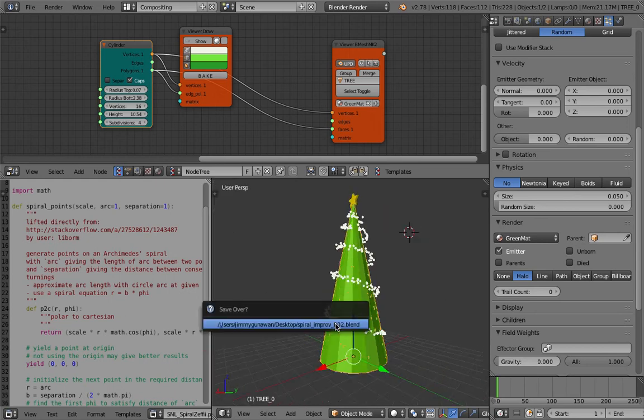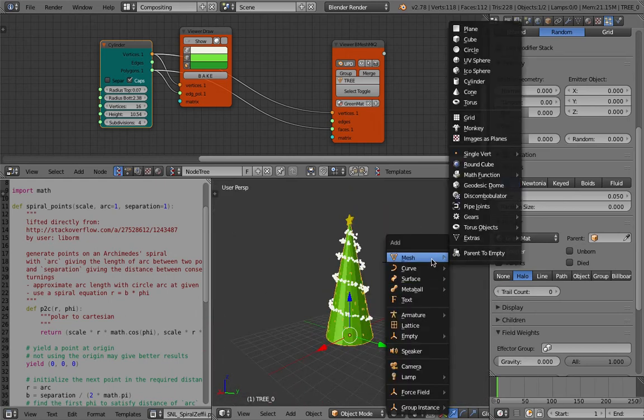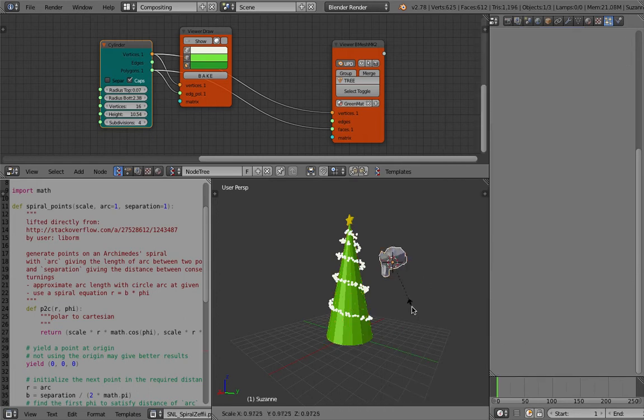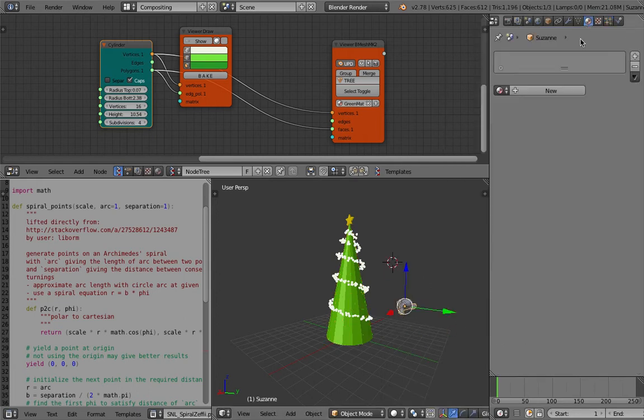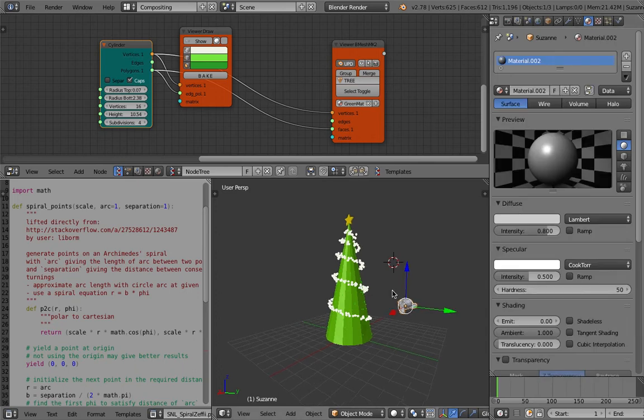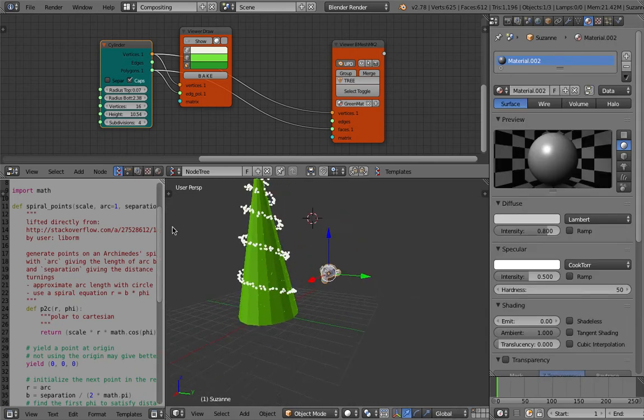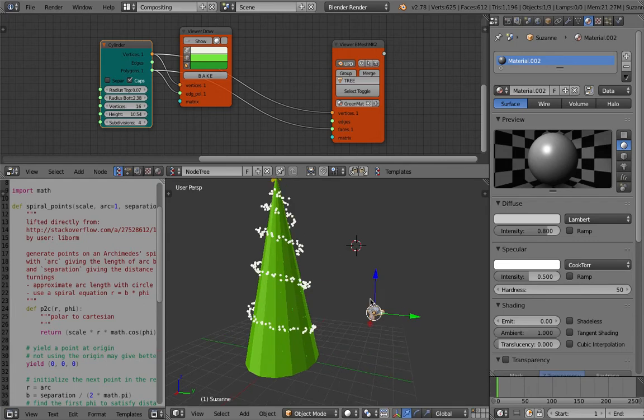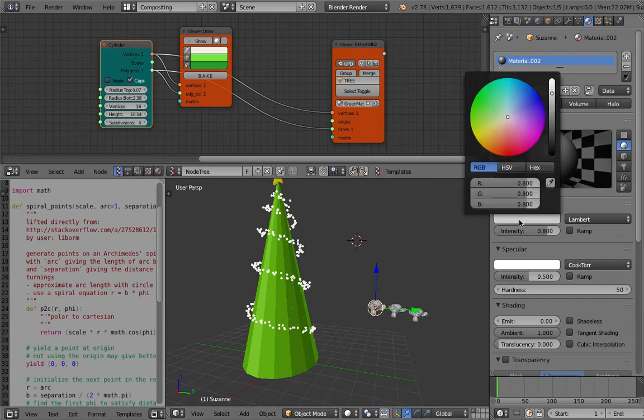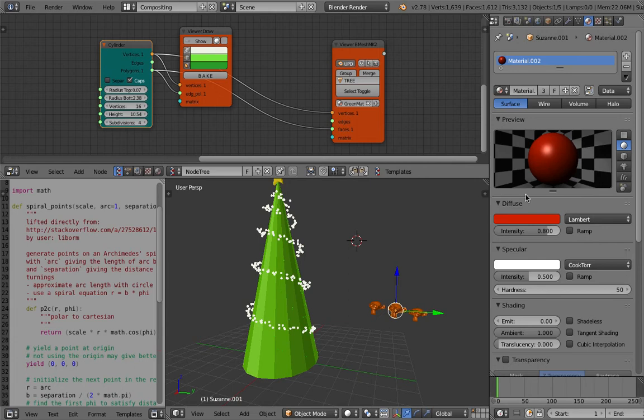Maybe for the decorations we use a Suzanne head. Yes, we can do that. So the first one, kind of orange.